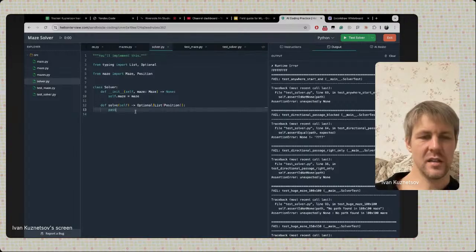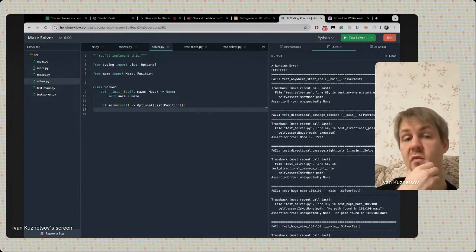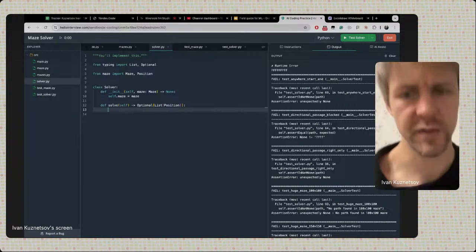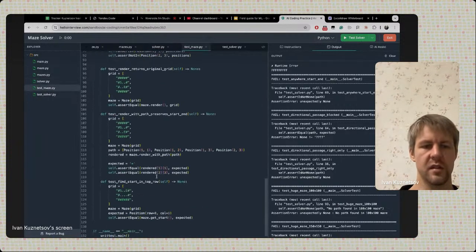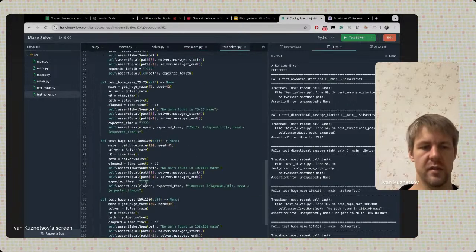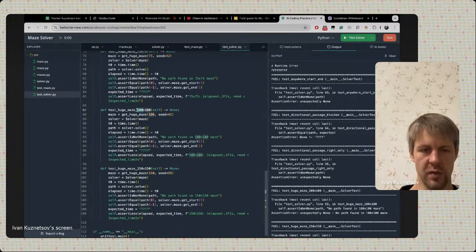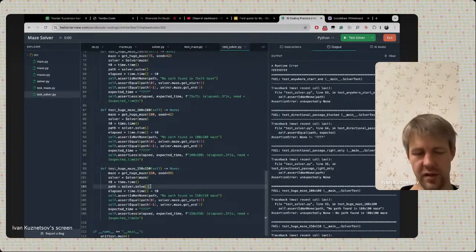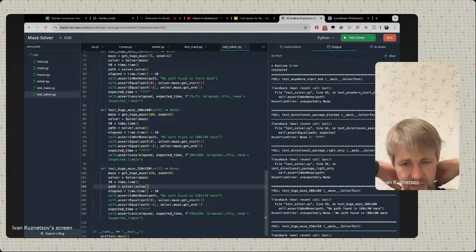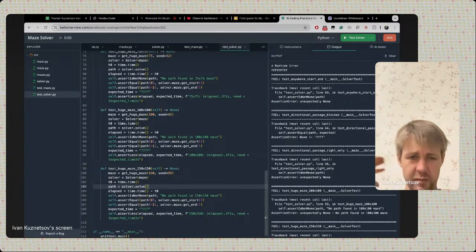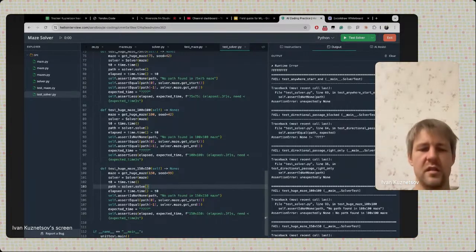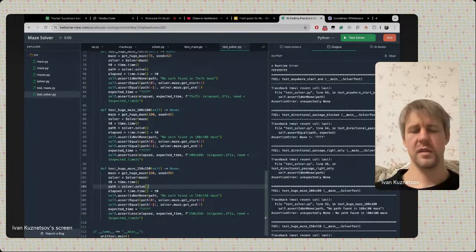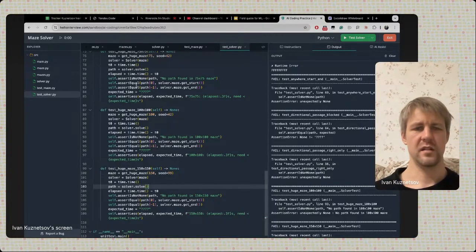Okay, now we have solver. So how will we be solving this? We'll be solving this with breadth-first search. Let's actually check how big our maze can be. So test solver, huge maze, 100 by 100, 150 by 150. So basically it can be up to some number of thousands, 22,500 cells.